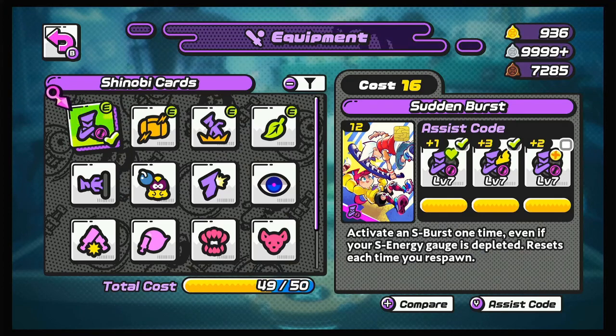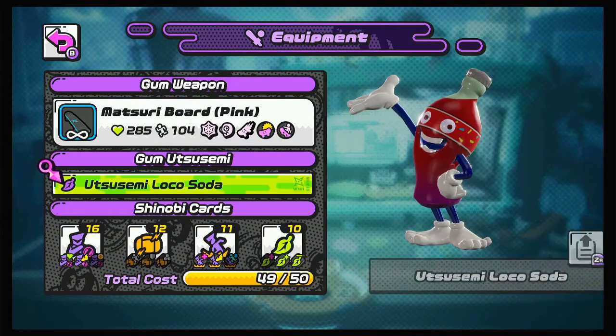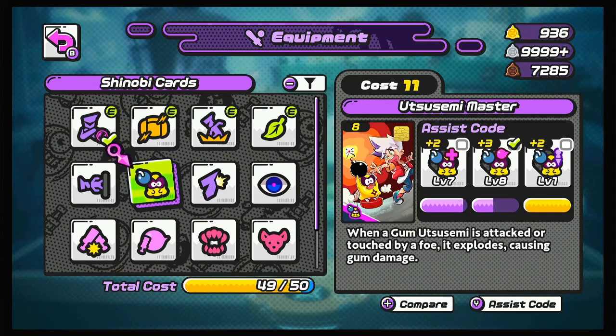So, Utsusemi Master. Let's go over this. When a gum Utsusemi is attacked or touched by a foe, it explodes, causing gum damage. Pretty simple, self-explanatory. The Utsusemis are obviously these things. Whenever you use them, they don't normally do anything, and they just go away within a matter of a few seconds. But equipping this card specifically makes it so that this Utsusemi will do damage to anyone in the near vicinity.